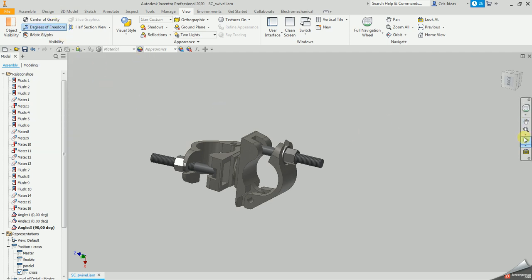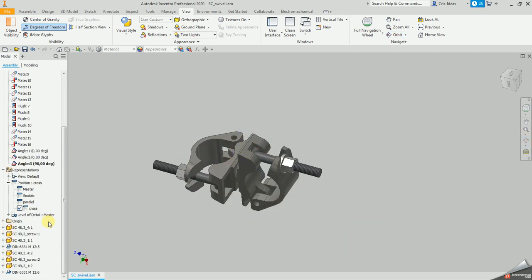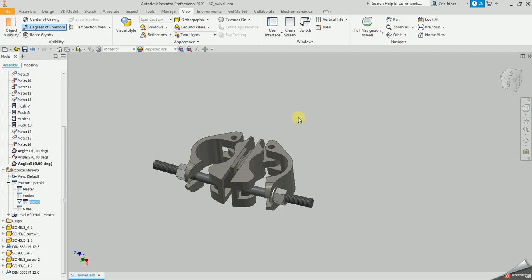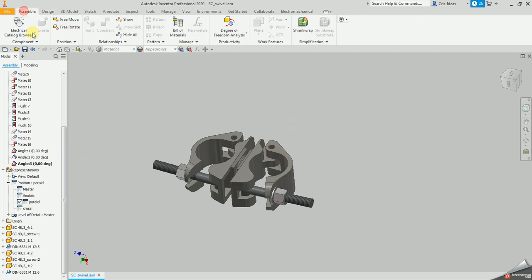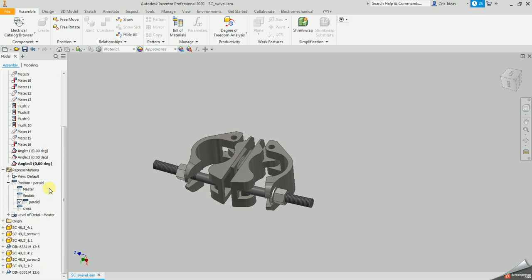So we should see if there are any. There are none. So let's go to parallel. Parallel is the same as before, because only this angle is overridden, so also 0. Now let's go to flexible.